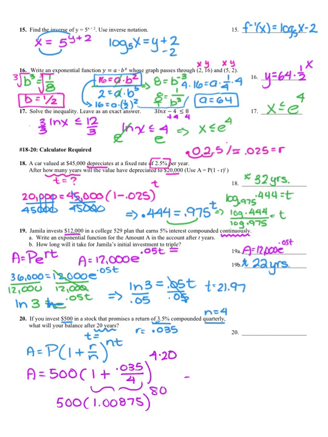So again, you're going to enter 500 times 1.00875 caret 80. And what you should end up with is a lovely, how much will you have? Drum roll please, $1,003.82. On these ones that involve money, you should always include 2 decimal places for your cents.